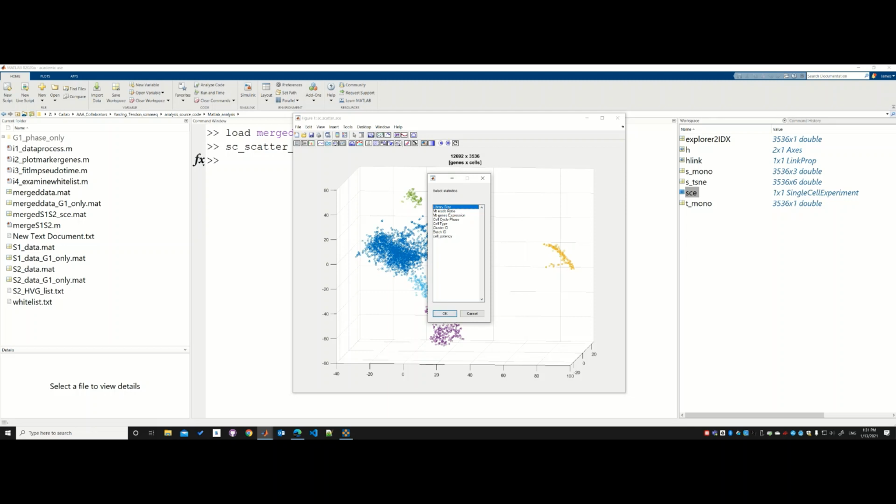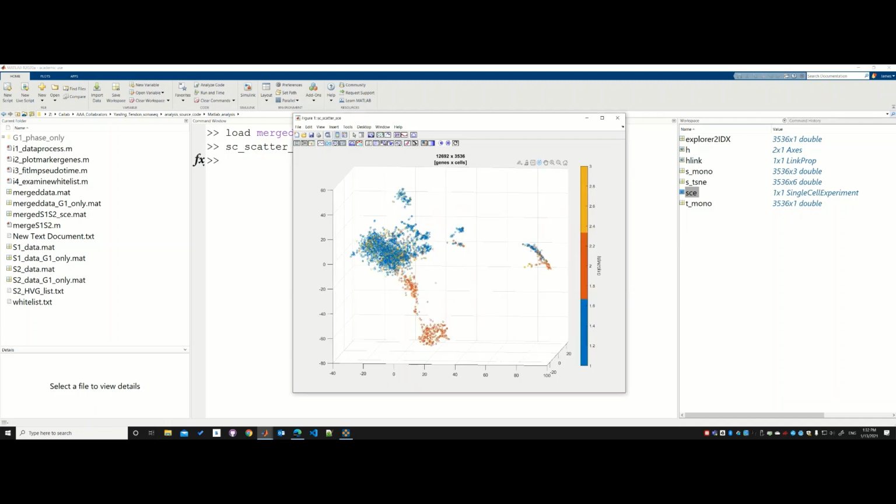So for example, right now the scatter plot is showing the cell cluster IDs. That's what you see here right now. But if you select another one, for example, cell cycle phase, then the cells will be colored differently based on their cell cycle labels.